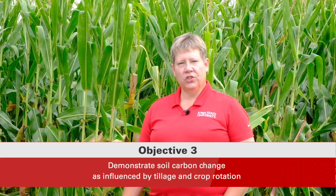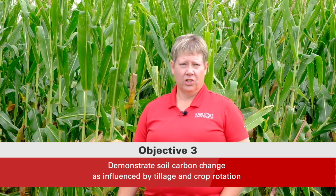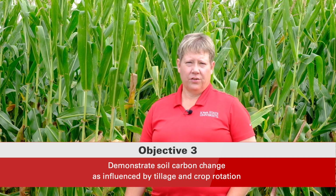The final objective in the long-term tillage trials was to look at the influence of both the rotations and tillage on increases or decreases in soil organic carbon, right? We look at carbon in terms of soil organic matter, nitrogen influences, and so this is a really important piece of data. It might not be at the top of your radar screen, but folks who are looking at that soil health concept really want to see what benefits they get out of different tillage systems.